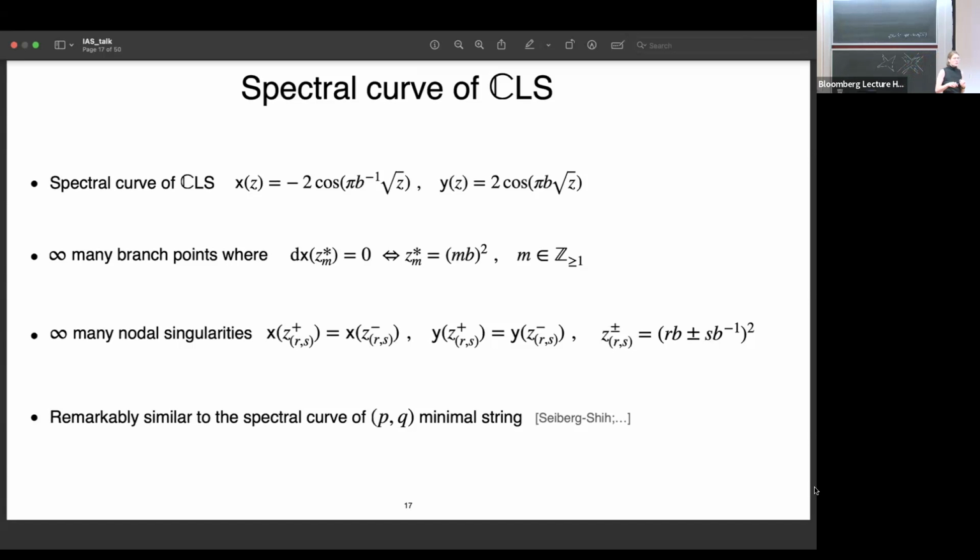Are the potentials for the matrices the same or different? We don't know the potentials because we only know the double scaled limit. But they're different because the curves are different.